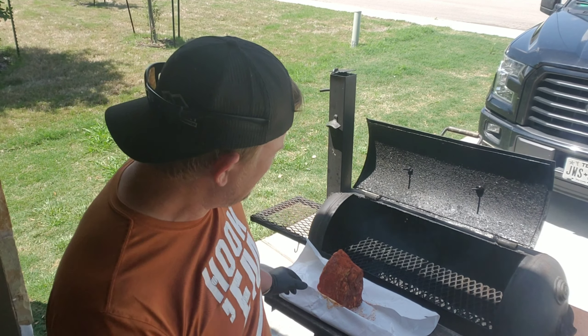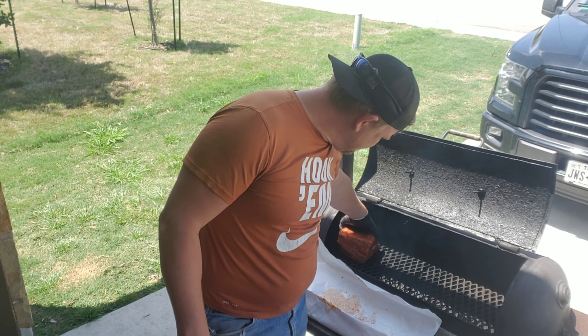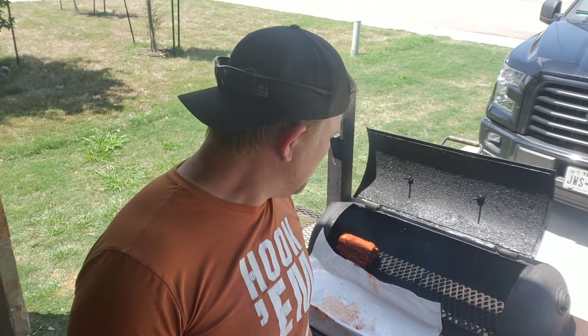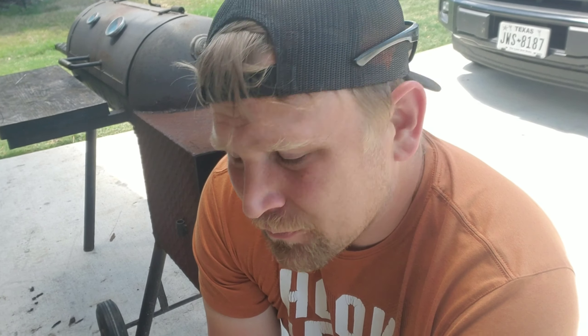We're about to put this shoulder of lamb on the barbecue pit. It has a bone side, and we're going to lay that bone side down towards the back of the pit. We're going to leave it on for about five hours, maybe five and a half — it could take up to seven hours. Throughout today's cook we're using posto wood, which is my personal favorite. It's a mild wood, burns clean, burns hot. With lamb you don't want something overpowering — pecan would work but I don't have any, so posto it is.